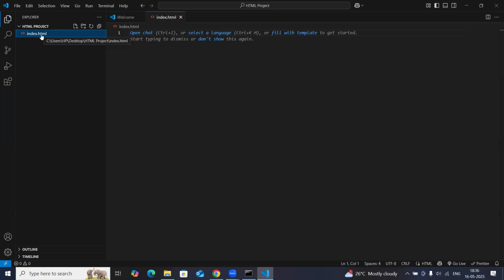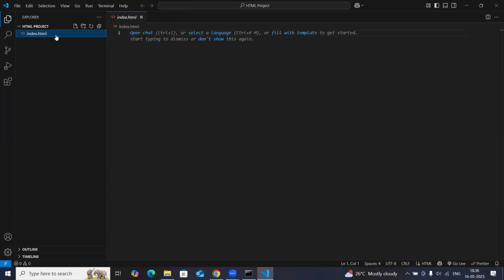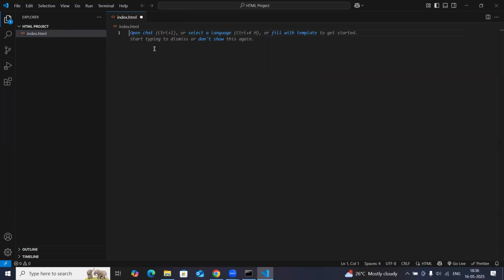Okay, once you are able to write your index.html, I won't use any embedded codes for now, but I'll try to create one structure now. Just observe. As I said, an IDE is an integrated development environment.